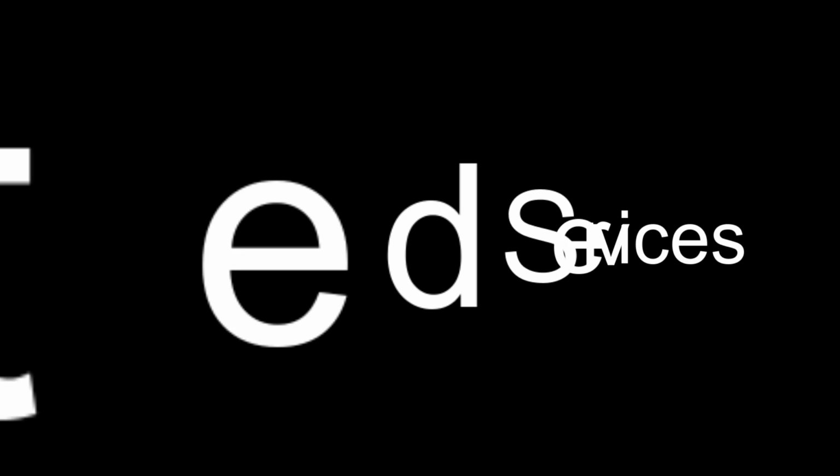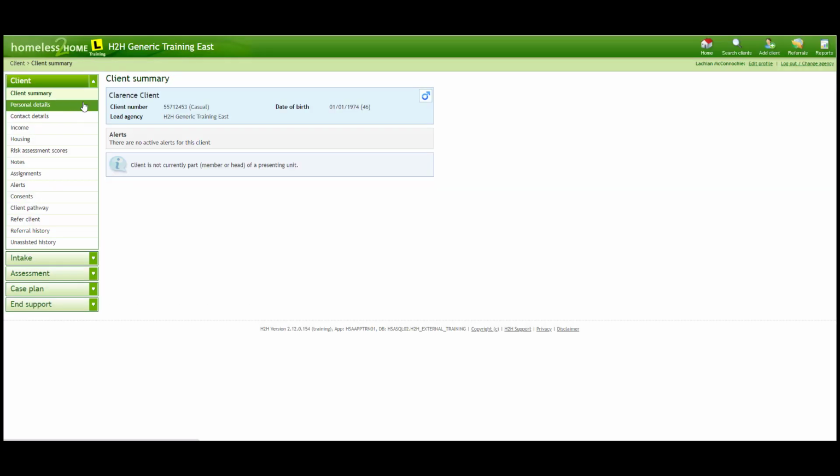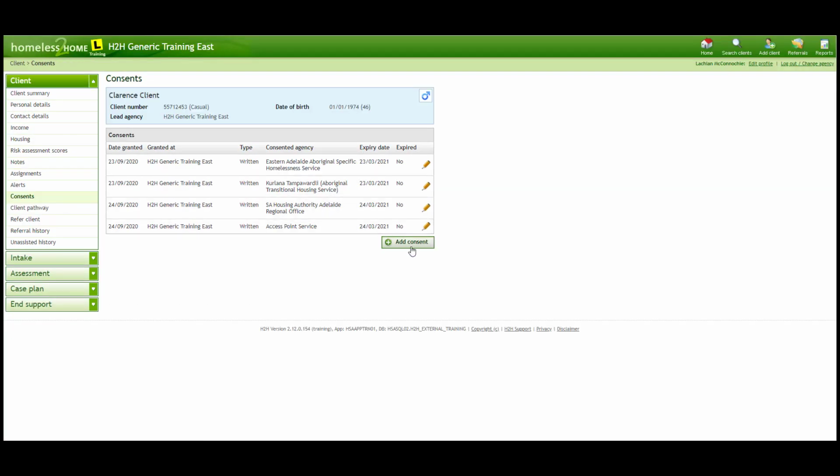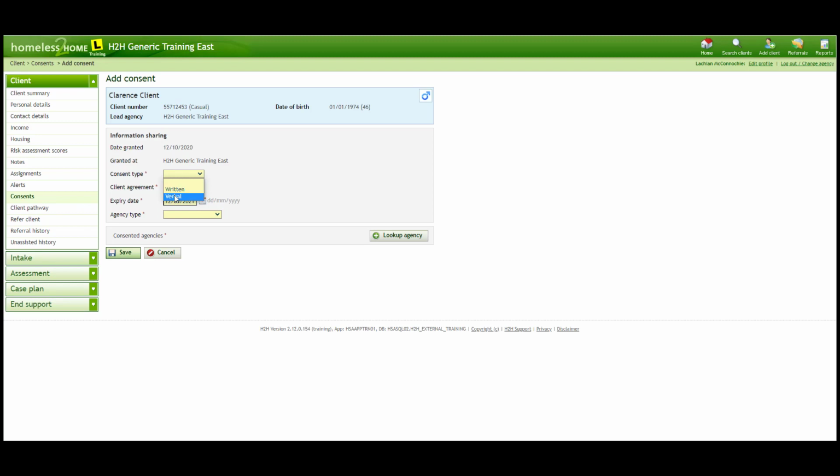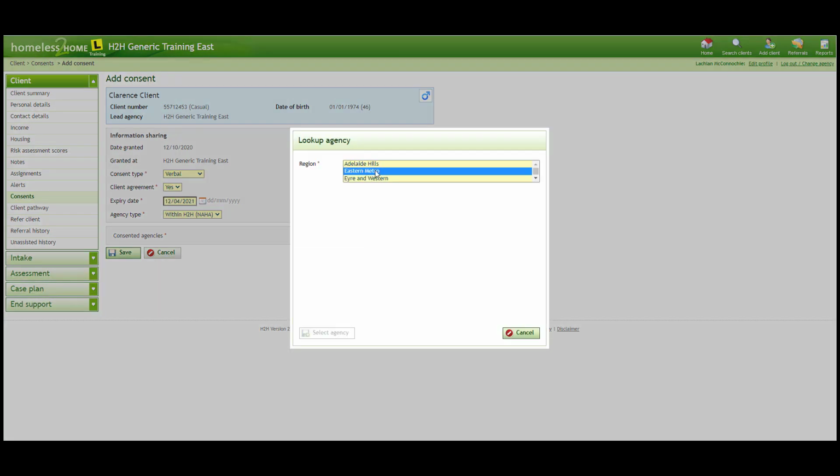Non-lead agencies, also known as consented agencies, can enter services that they have provided to other agencies' clients as long as a current consent exists. To do this, the lead agency should go to the consent screen in the client menu and add a consent to the agency who will be providing the assistance to the client.